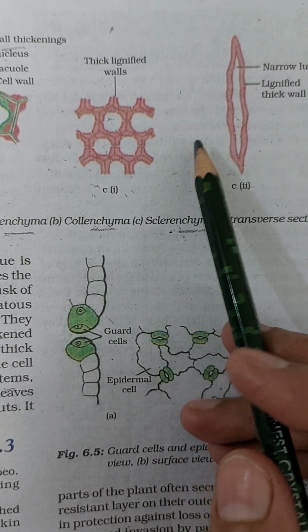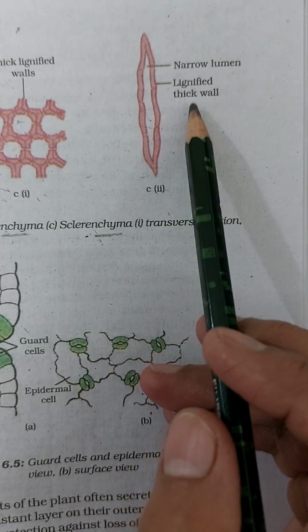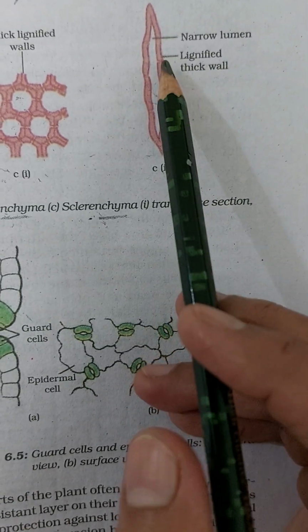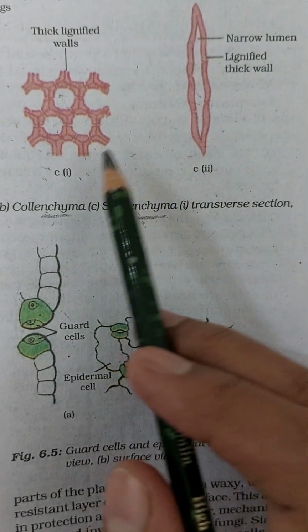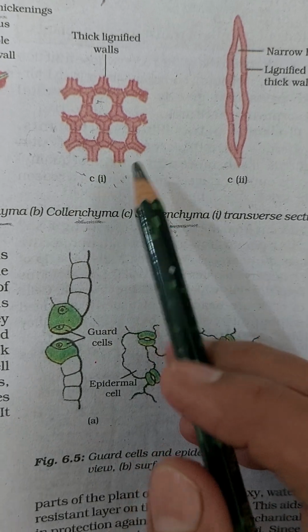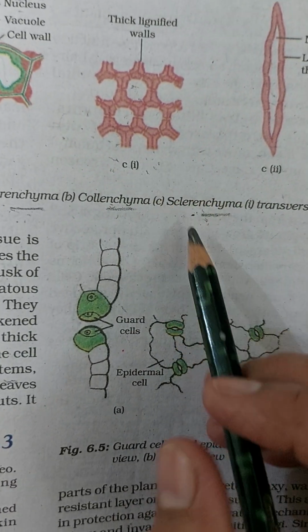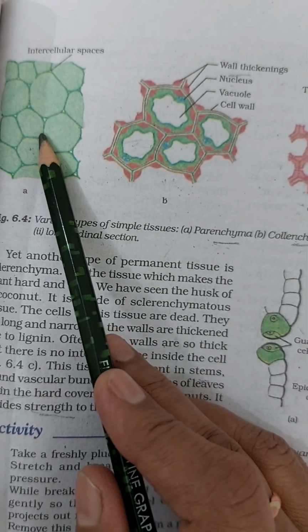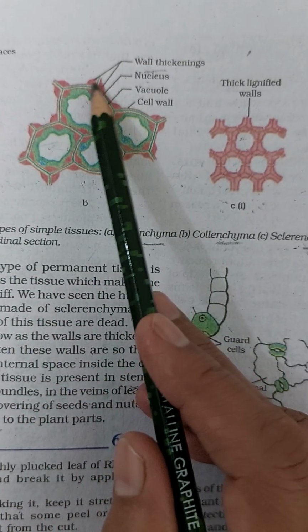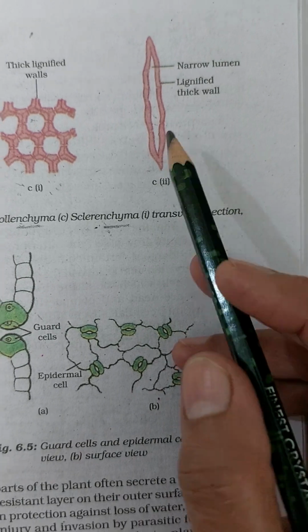Sclerenchyma cells are all dead cells and they have highly thickened cell walls. So thick lignified walls are present. Lignin thickening is present on their cell walls, and the lumen becomes very narrow because of the highly thickened walls. They are all the fibrous structures found in the plants, like coconut fibers and jute fibers. So all the fibrous type of structures are made up of sclerenchyma cells. Now on the basis of cell wall, we can say that no thickening is present on the cell wall of parenchyma cells. Irregular thickenings at the corner of the cell walls are present in the collenchyma cells, and complete thick lignified walls are present in the sclerenchyma cells.